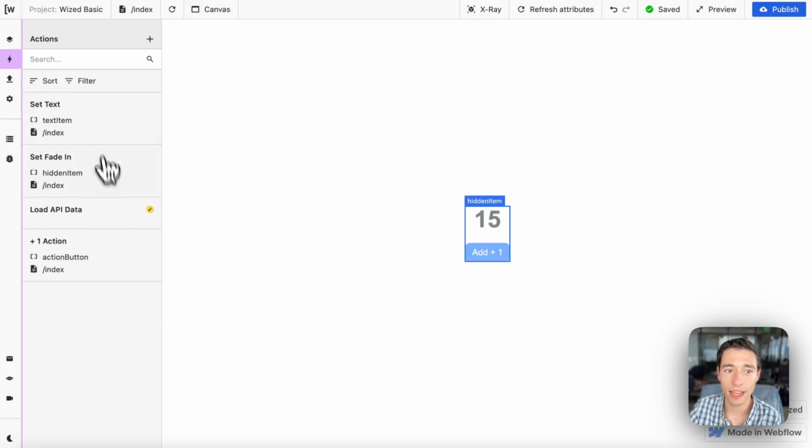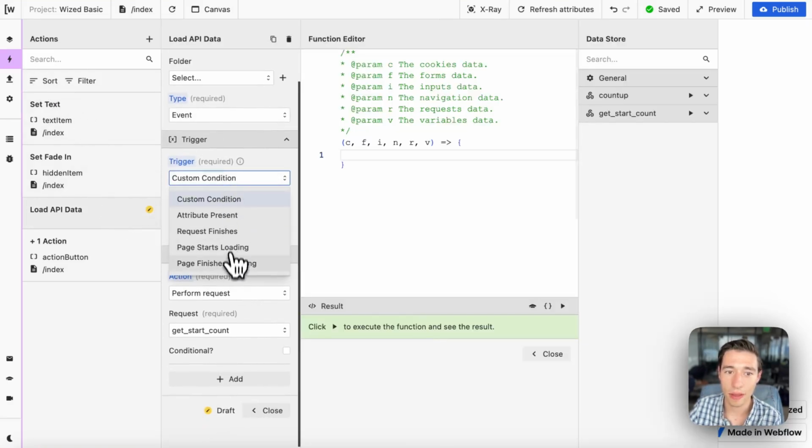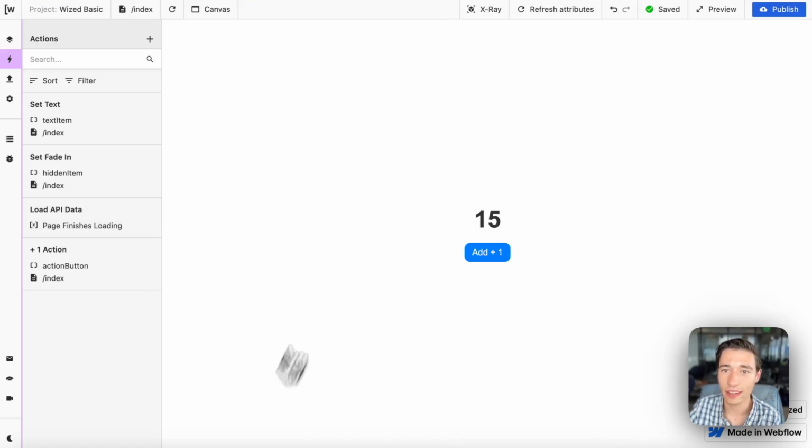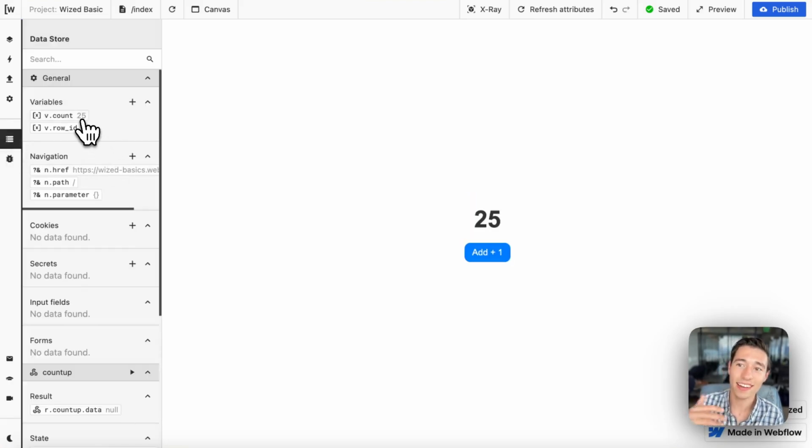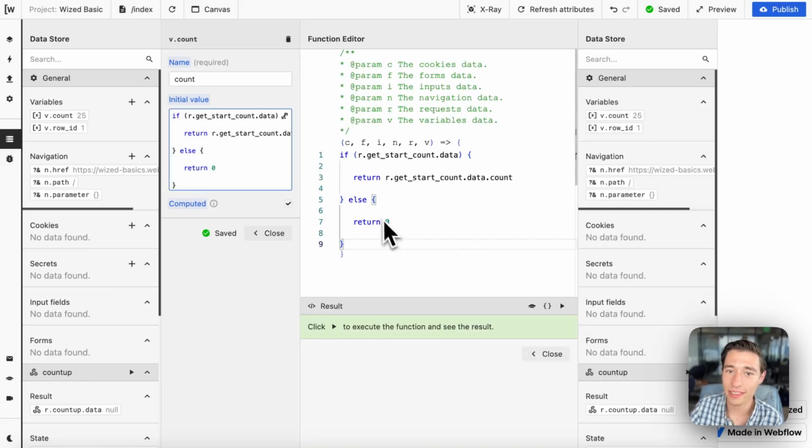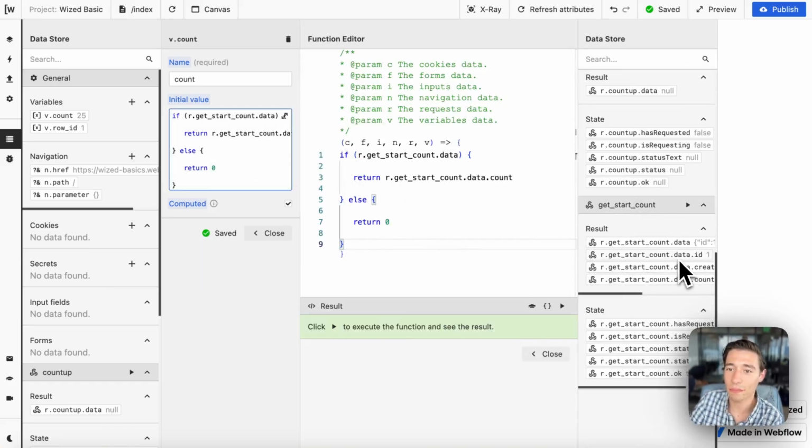But if now this request is back up working and the page finishes loading, and I reload the page and the data is available, it will automatically count up till 15 and have this as my start number. So you can see if the data doesn't exist, it will be set at 0, and the moment the data exists, it will be set as the value of the data that we're going to get back in the API request using a very simple if statement. So again, you have to base it on the value that will say null. Otherwise, it won't work, as you could see in my example where it didn't work for me.